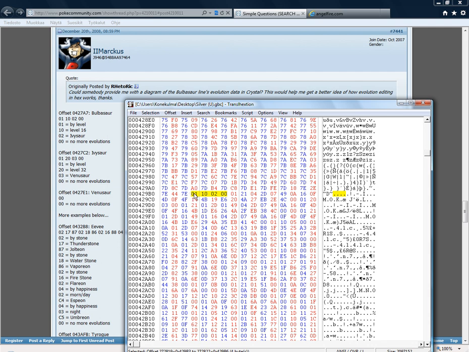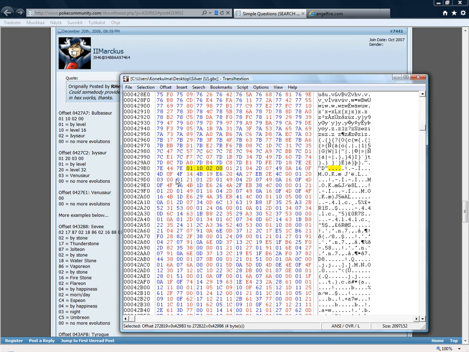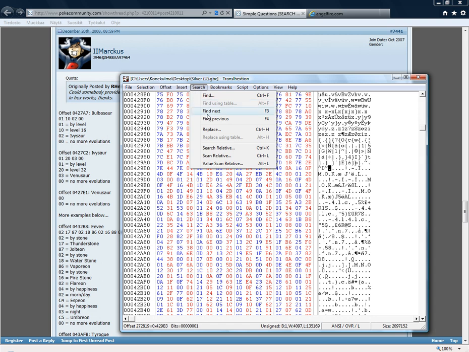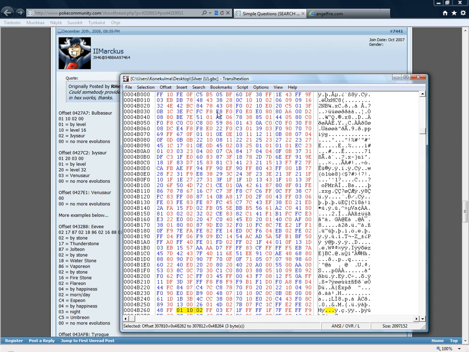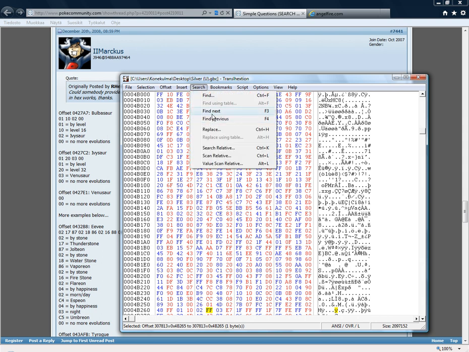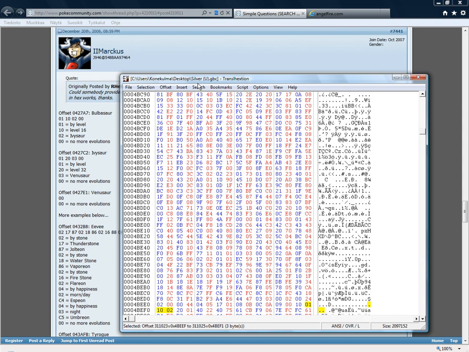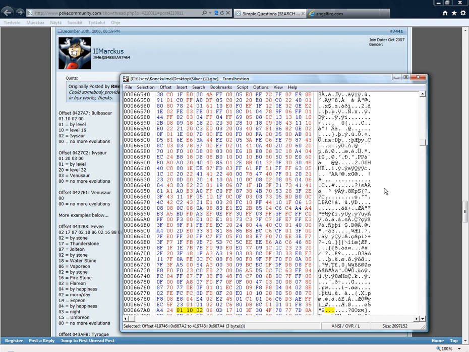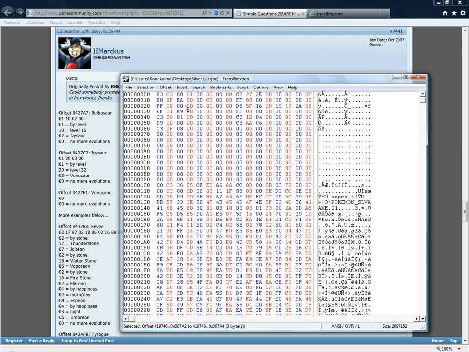And here you can see that in 429 B3 we have those 4 bytes written in that order. And if we try searching again, we get another offset. And again, another offset, and so on.